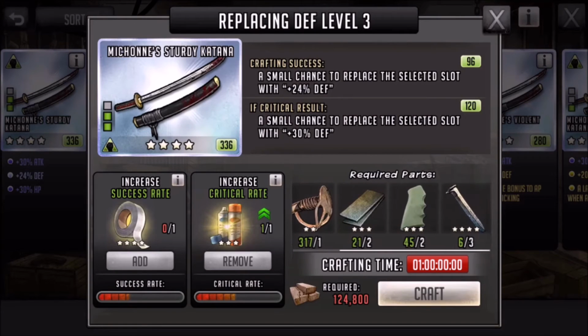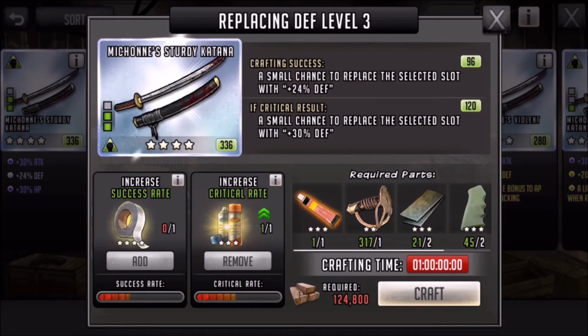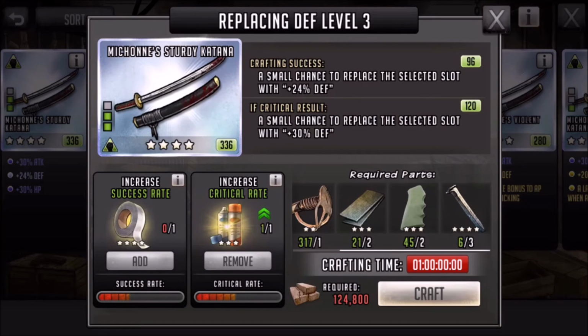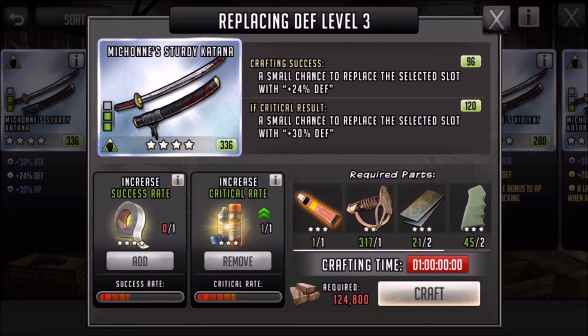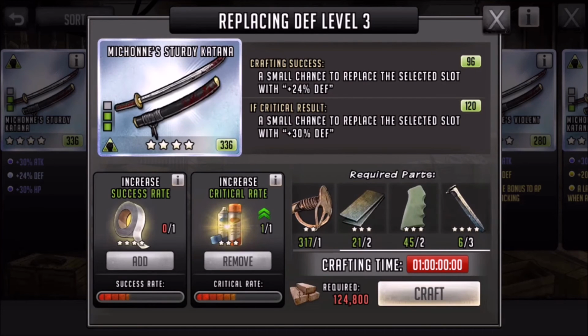This is a false sense of hope in regards to this critical rate. You add the item there, it goes up halfway, and you think it's a guaranteed success rate. Yeah, you'll get a guaranteed success rate if you put the item in, but you won't get a guaranteed critical rate when it comes to level 3, which is just frustrating, because you may have more than one of that item and you can't add more than one of it to get that critical rate up.